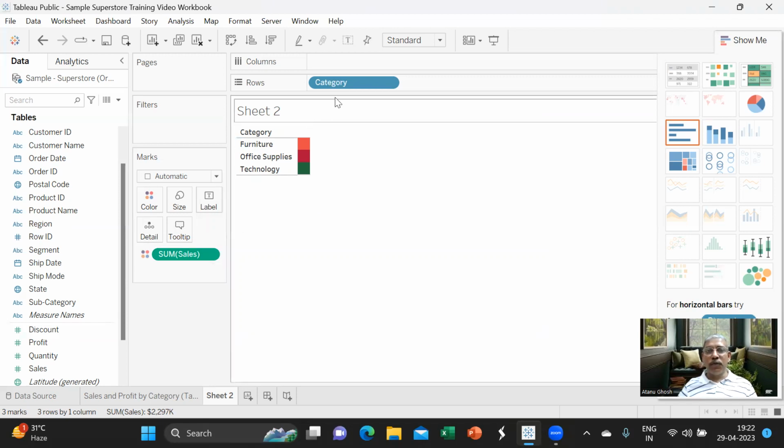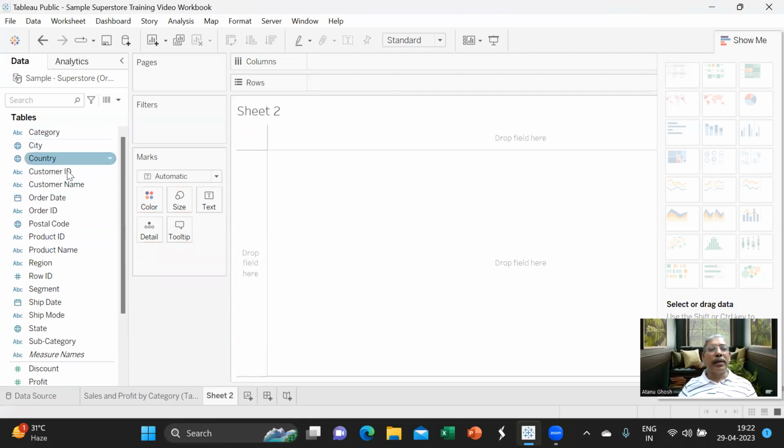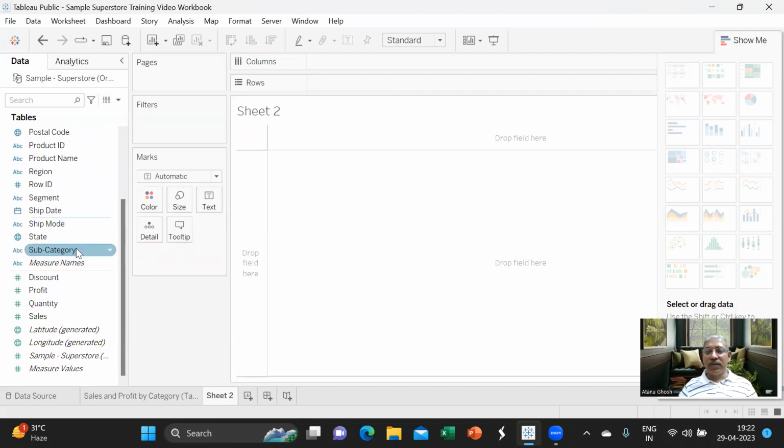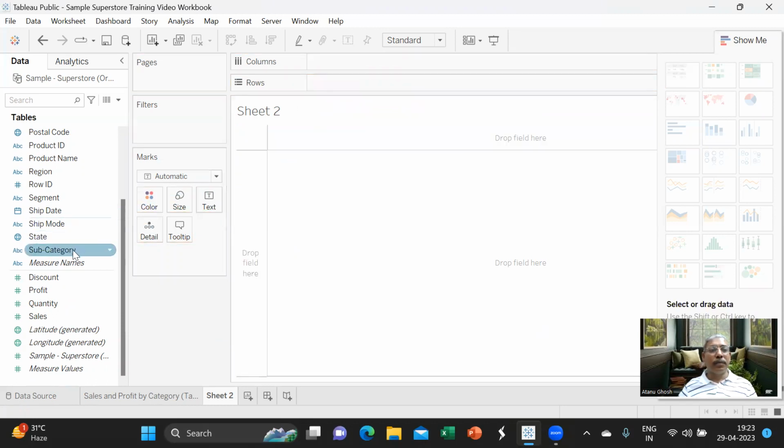So I'll remove the category over here and instead replace it. And let me also remove the sales over here. Instead of category-wise sales, let us take subcategory-wise sales. We'll take subcategory in the rows.